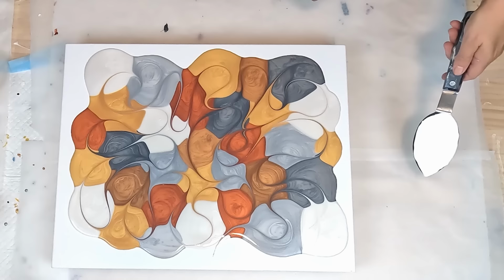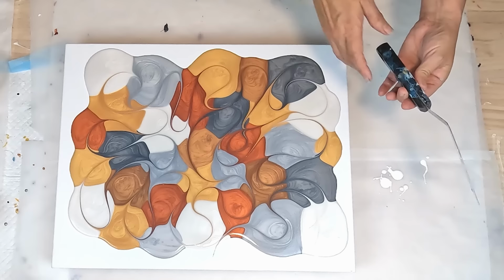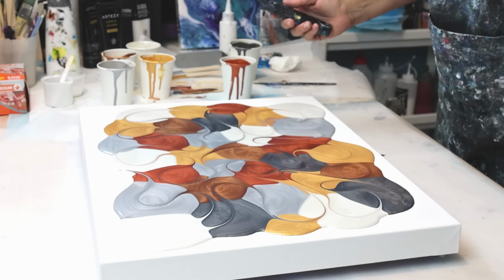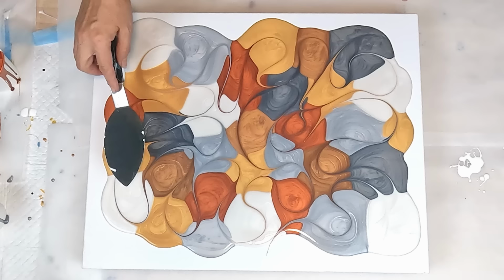So the video I'm referring to was the first time I ever achieved nice thick lacing. So I'm just a bit concerned that this isn't going to go the way I'm hoping. But we're going to try. I'm going to start here. I'm going to see if I can grab all three of these colours. And here we go.